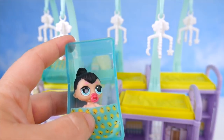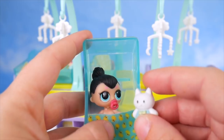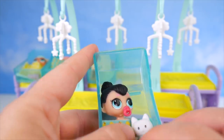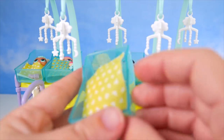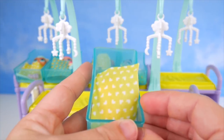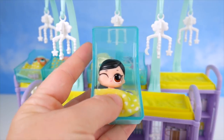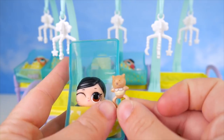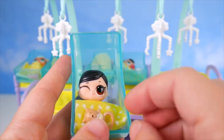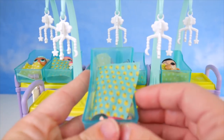Little Spice. Hi, Little Spice. How about a meow, meow kitty? Yeah, there you go. So many babies today. Look who's coming up next. I guess I don't really know. Who's there? Little Fanime. Little Fanime, look what I've got for you. It's a little bear and it has a ring so you can hold on tight to it. Don't let him go. Come here, you sweet little thing.